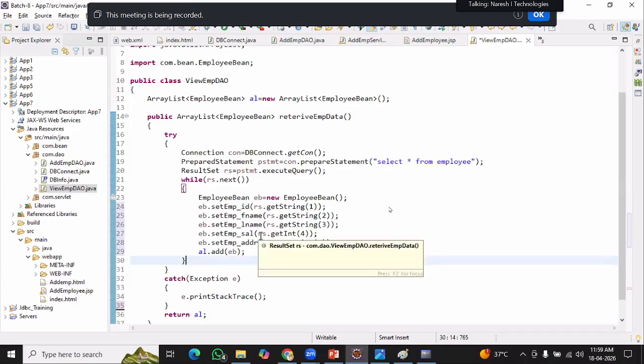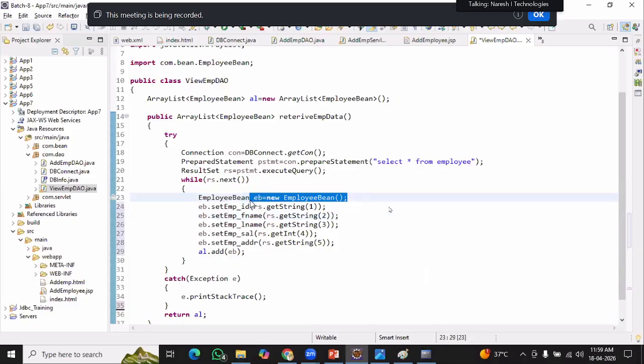If you are using a parameterized constructor in the employee bean, what is the use of getter and setter methods? Remember, the employee bean is a bean class, right? A bean class is a reusable component. You are speaking only about this class, but when you declare a bean class, we need to use it in multiple classes. If we write a parameterized constructor in the bean class, whenever we create an object, every time we need to pass all the parameters. No? You want to write two types of constructors, but what are the properties of a bean class?